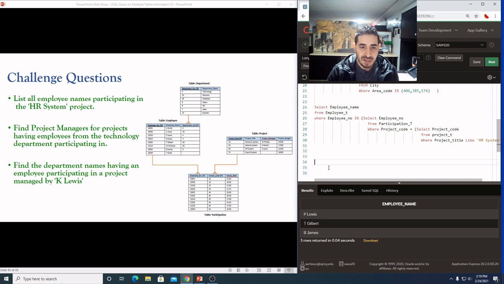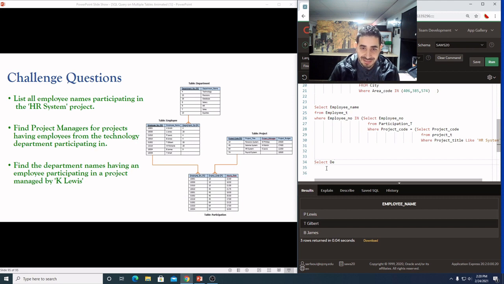So first, we're going to have to look up the department number for the technology department. So I'm going to say select department number. I'm generating the query the way Oracle is going to execute it, in the order it's going to be executed. We said the innermost query, the subquery, is the one executed first, so we start with that one.